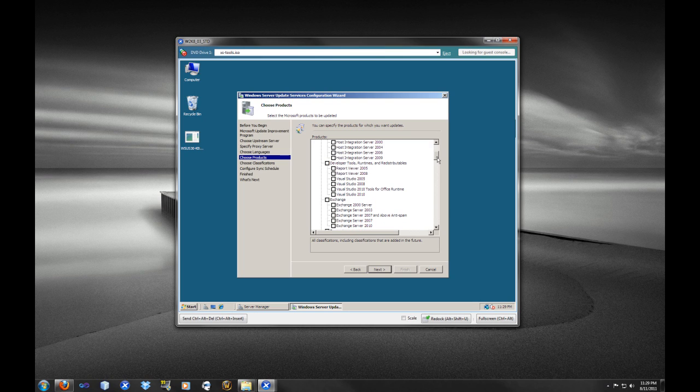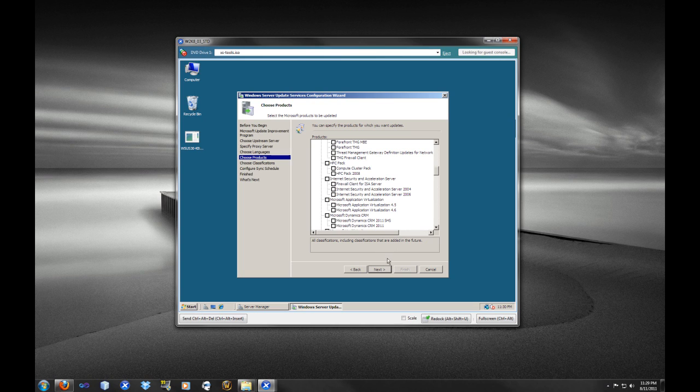Going to scroll down just a little bit more here. Yep, we have the ISA server, the old ISA server, Microsoft Dynamics, all these different softwares here that Microsoft produces. You can actually do all of your patch management through the WSUS server.